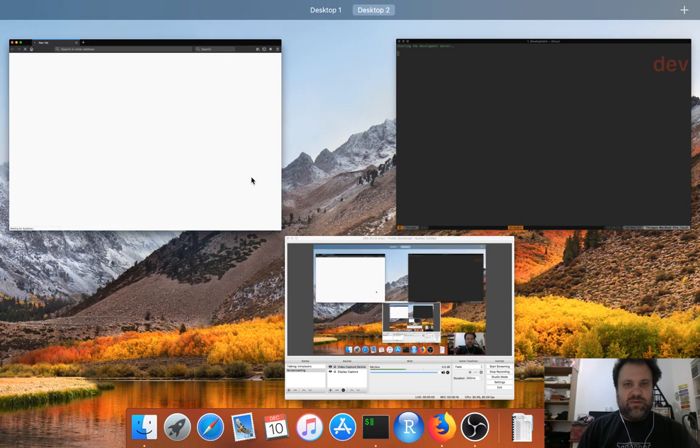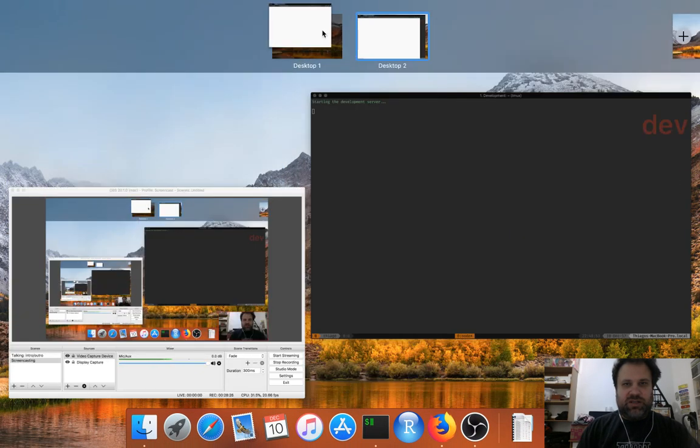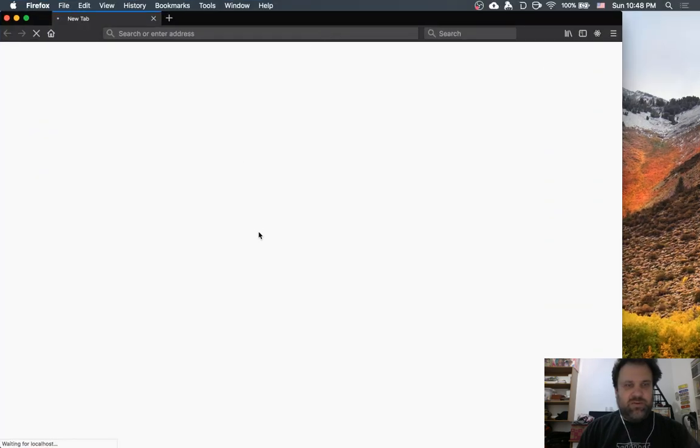Awesome. Let's just toss this window back to the first desktop so we can go back and forth between browser and editor.